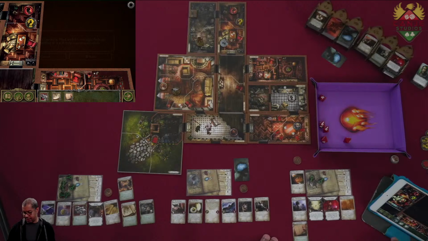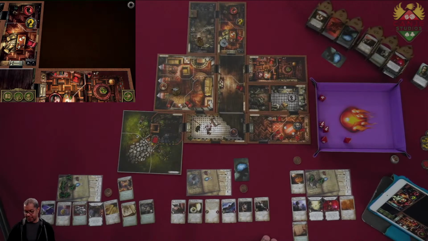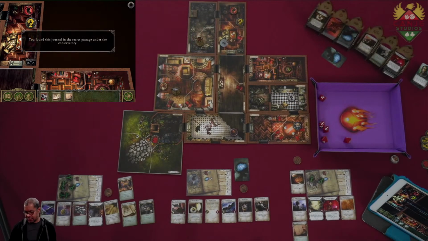Okay, is that a freebie? Nope. It cost me an action. But I've already done 2. Okay. Is a blue. I need to solve that riddle. So let me. Akachi's gonna try.